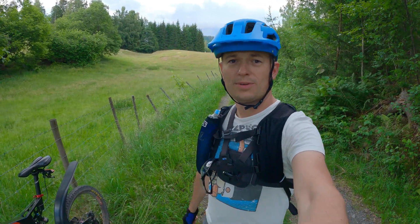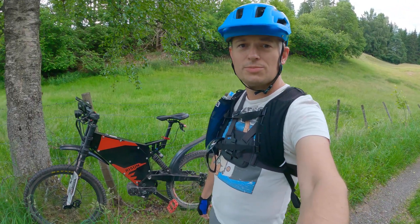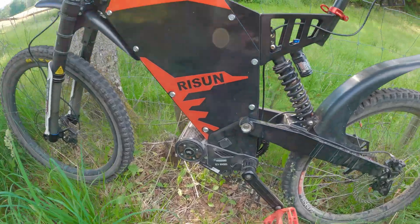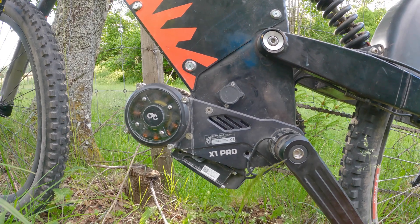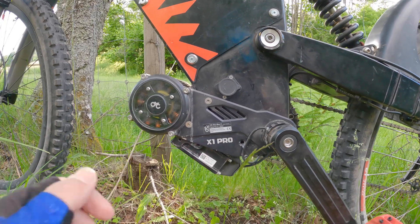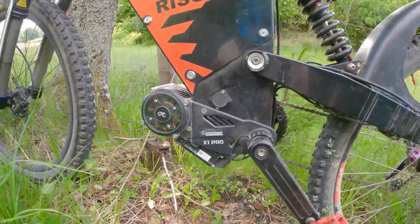Hope you will enjoy the movie. I will try to talk about some details about this controller and how the motor performs with it during the rides. Before I go further, I'll just show you how the motor is mounted on the frame. Sorry for the dirt, but when you are riding it gets dirty quickly. As you can see, the controller is mounted underneath and this position provides very good cooling.